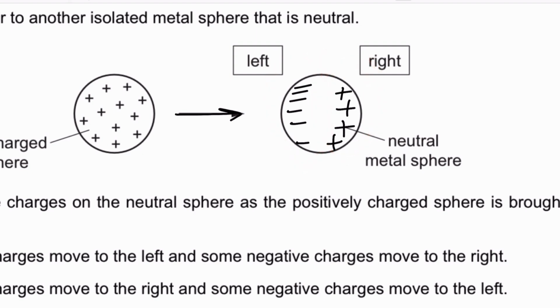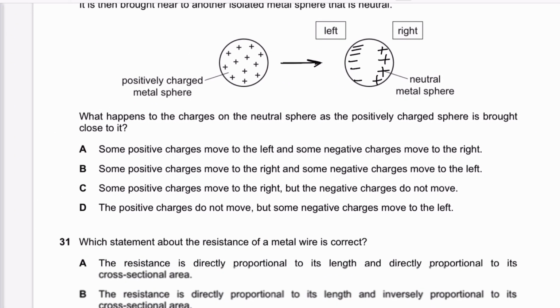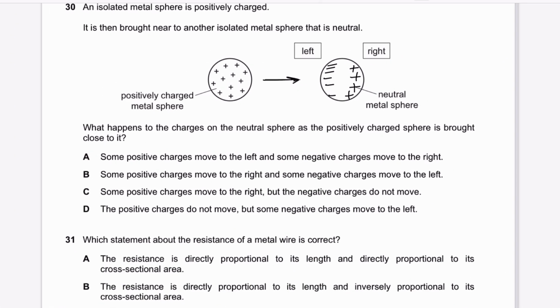to the left side. However, the positive charges do not ever move. It's always the negative charges moving. Wherever the negative charges move towards, the density of the positive charges reduces. And from wherever the negative charges move away, the density of the positive charges increases. I hope you guys understand that. So the answer for 30 is D.